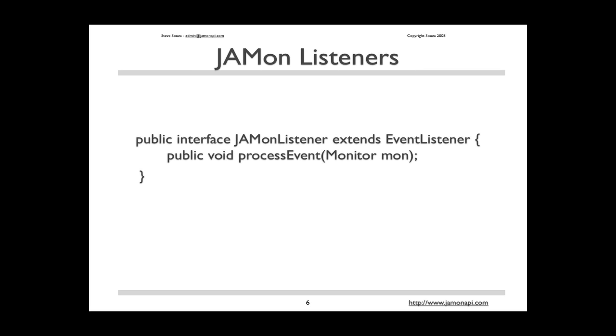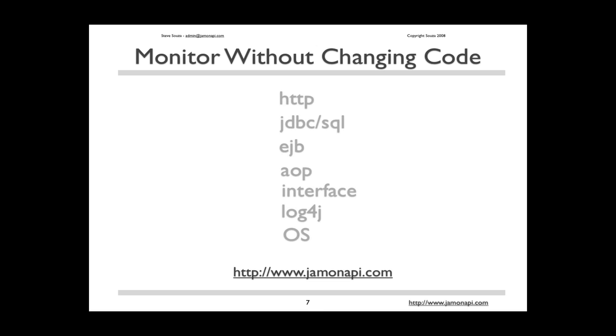JAMon allows you to register listeners that are automatically called at certain points in a monitor's lifecycle. This allows you to take action based on what's happening inside your application. Your registered listeners can be called automatically every time there's a new value, min, max, or max active. There are some pre-installed listeners that let you look at the details such as the stack traces that we mentioned in the previous slide. JAMon comes with configurable monitoring capabilities that don't require code changes on your part.